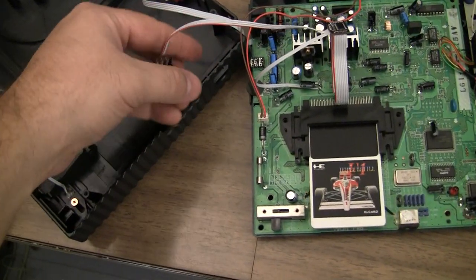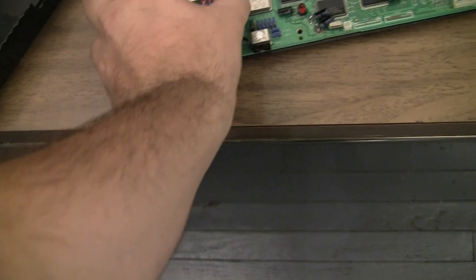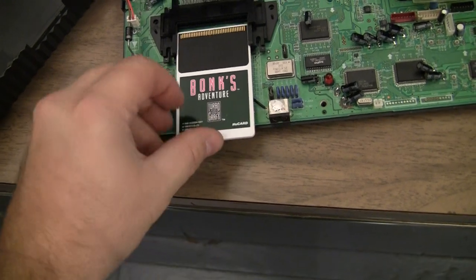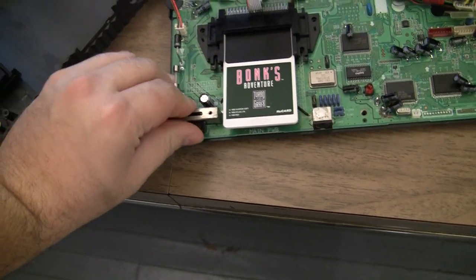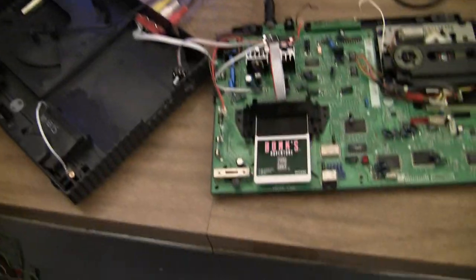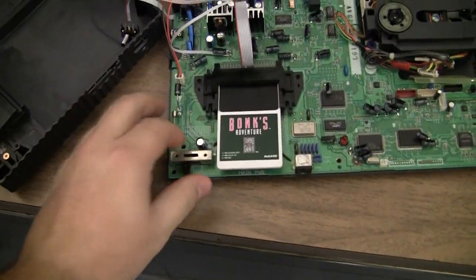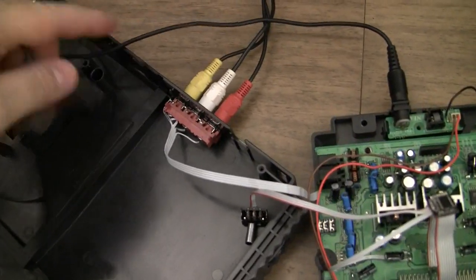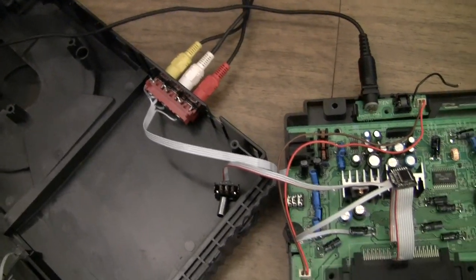Go ahead and flip the switch. Test a US card again. And here we have a US game. So, not the easiest, but not terribly difficult either.